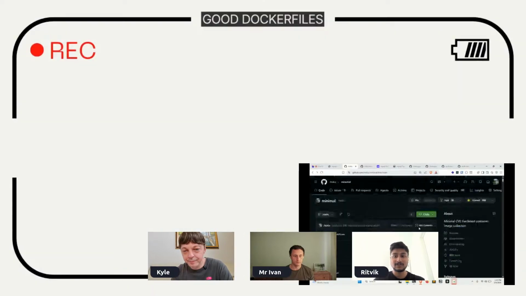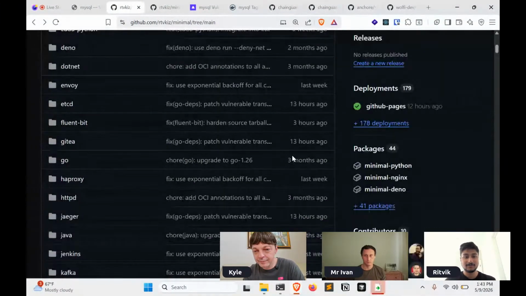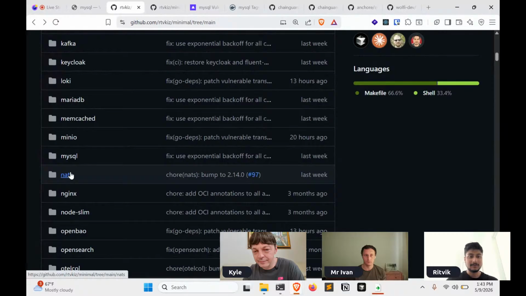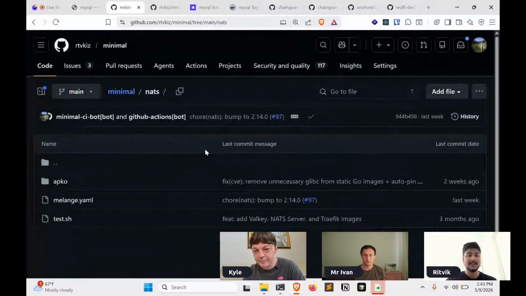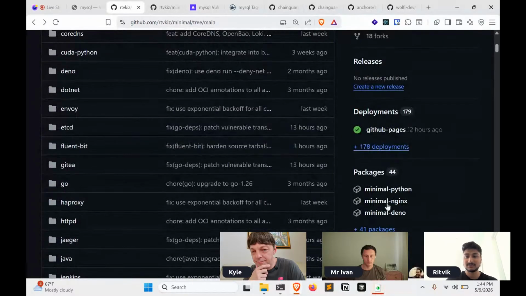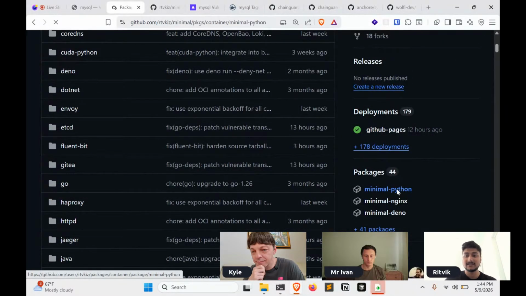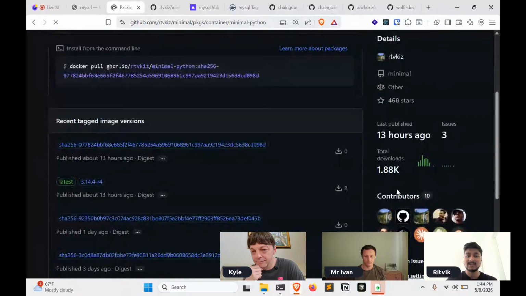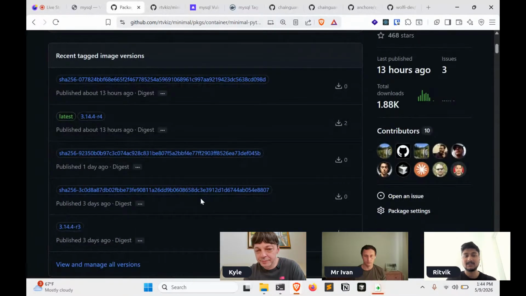I have tried to publish a contribution guidance and how you can actually build. What I look for is typically the standard APKO files, Melange file, and make sure it is actually working and it's building an image that is passing these tests as well. But if you want to try this minimal project images, I think the best way to start is just pulling these packages, these Docker images, and start using them. These are all also tagged based on their version updates and everything. I'm trying to follow the approach that Chainguard has. It has not been easy.